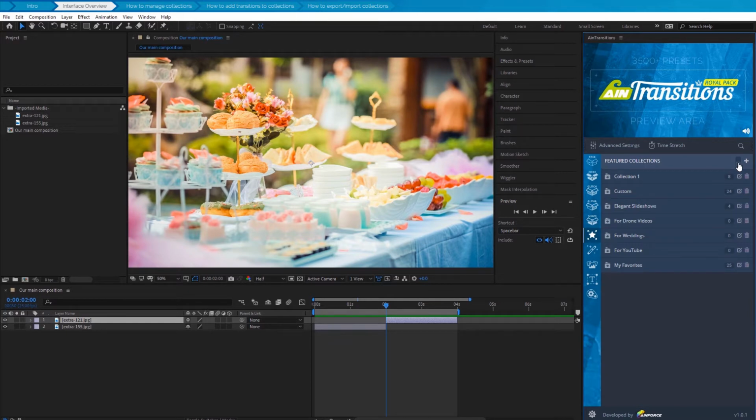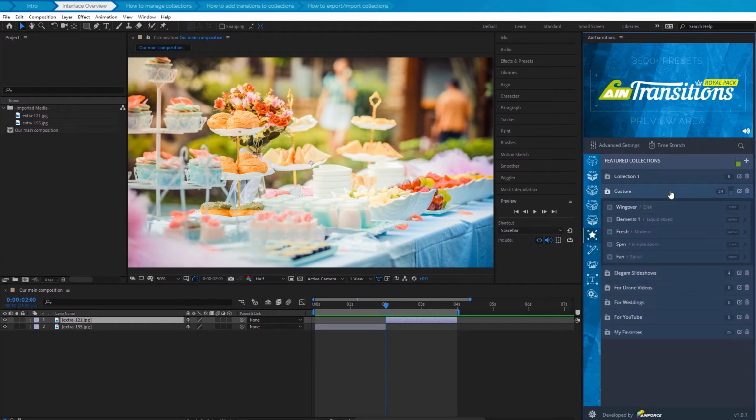Next thing we want to do is open just one of these collections, say this one. Inside the collection, we can see transitions with additional details. Each row has a deletion icon, category name, category root name, and the name of the pack to which this transition belongs. Everything is extremely informative in order to find a specific transition in the main sections.